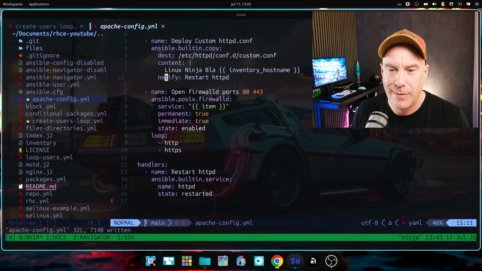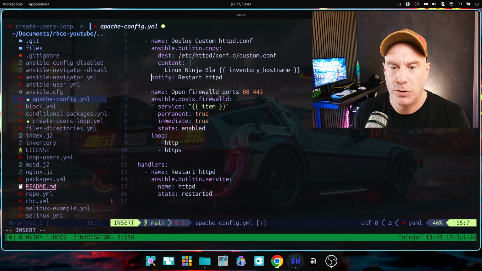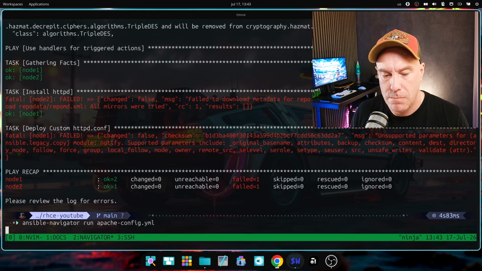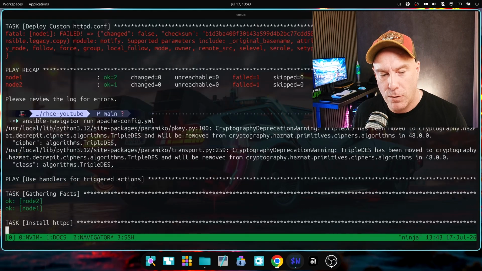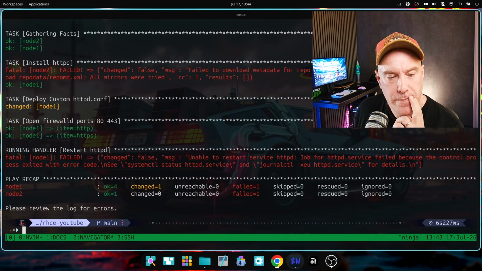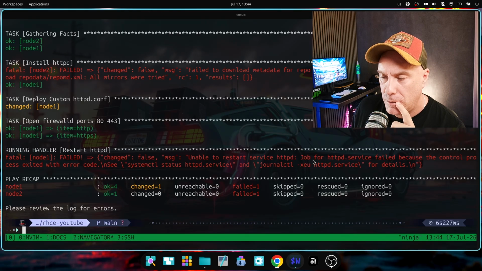Oh, should be like that. I just want to see that work, and then we're clearly going to have to. Okay. This worked. Restart. Node 1 failed. Unable to restart.